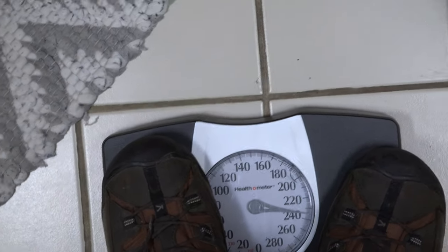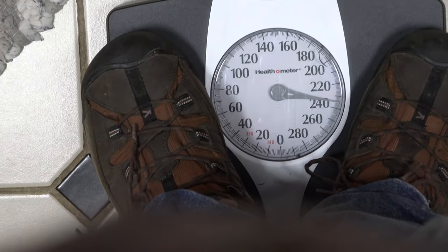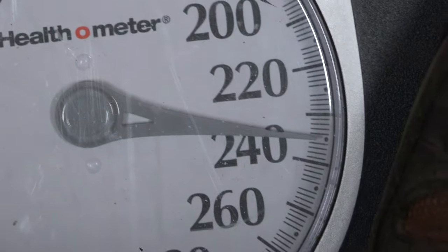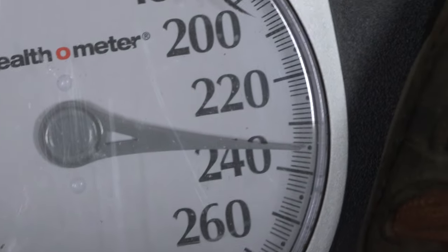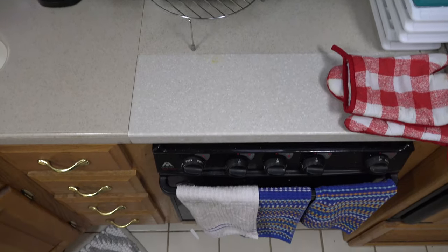First off, I'm going to weigh myself, and let me get that cap out of the way. It looks like, dressed today, with my shoes and everything, I've got a long sleeve t-shirt on, so I'm a little heavy in that regard, but fully clothed, dressed, we're looking at right at 235.